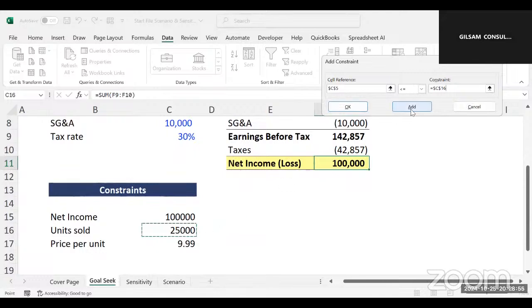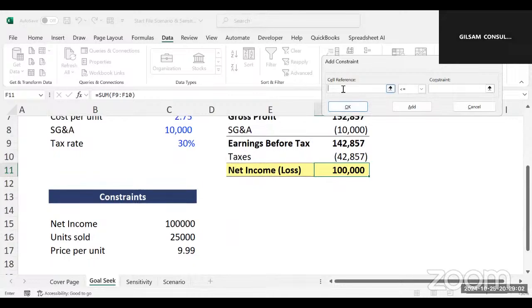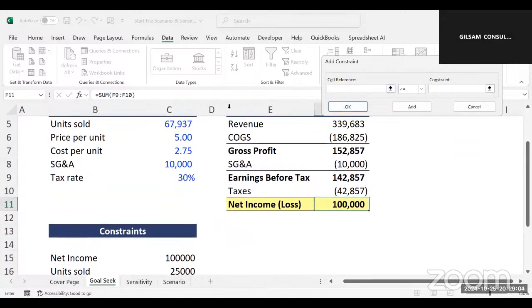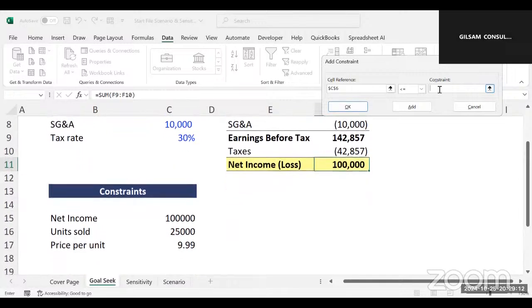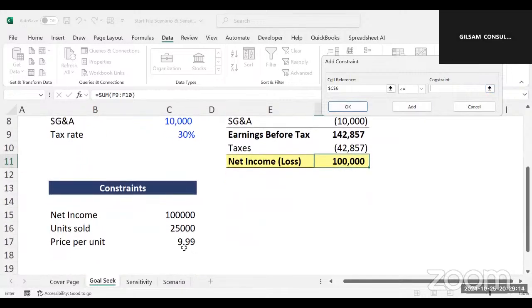Then you say Add another constraint. Another constraint is the price. First you reference the first assumption, which is this one, and it should be less than or equal to your constraint. We have set the price to be 9.99. It should not be more than 9.99. So that is our price.